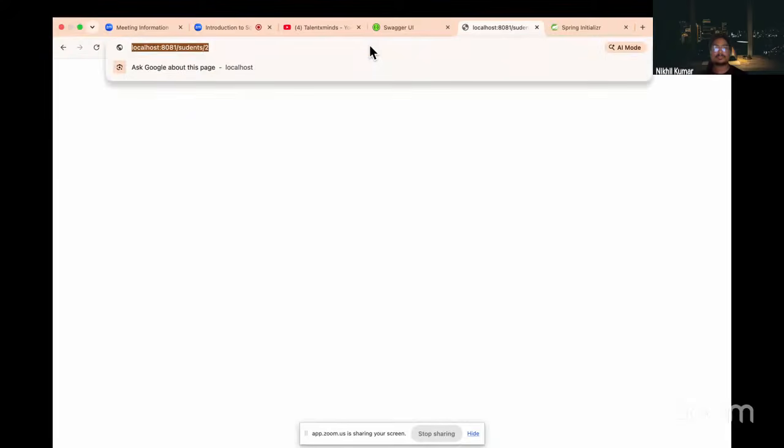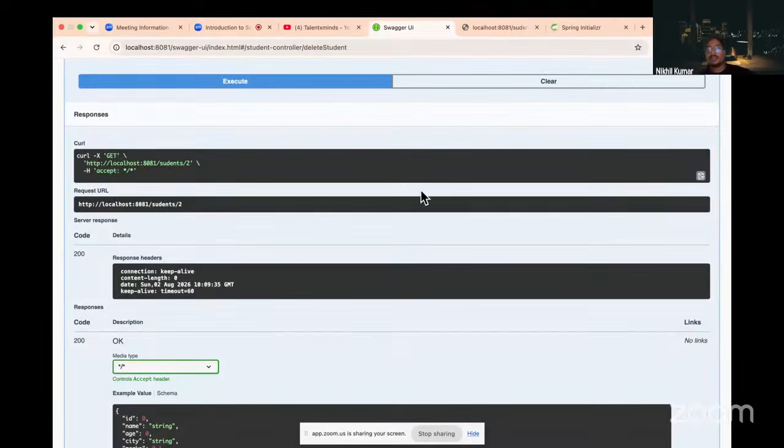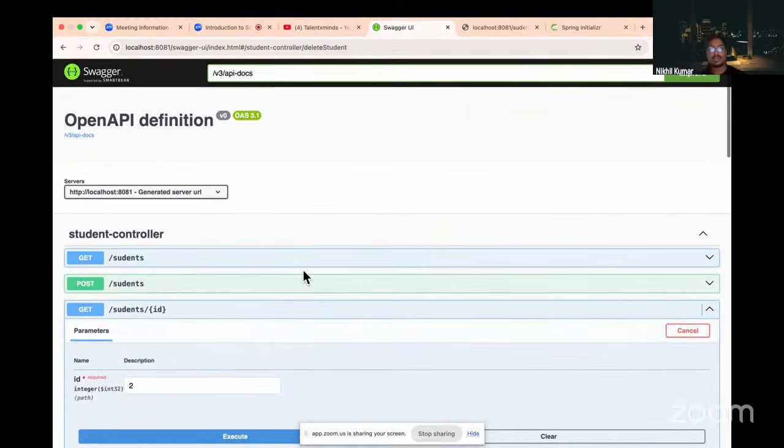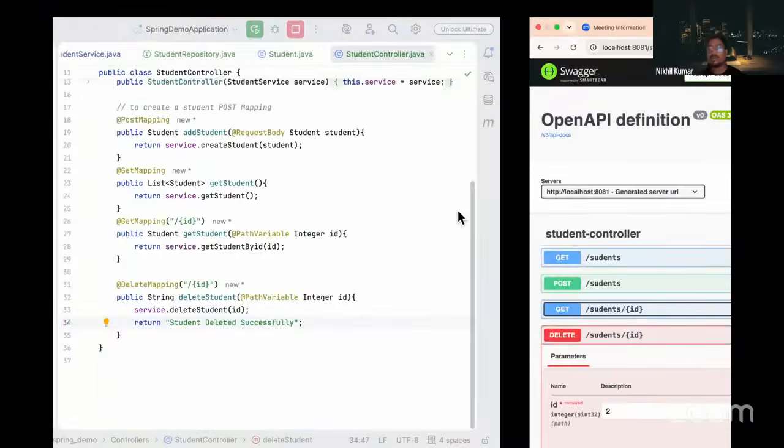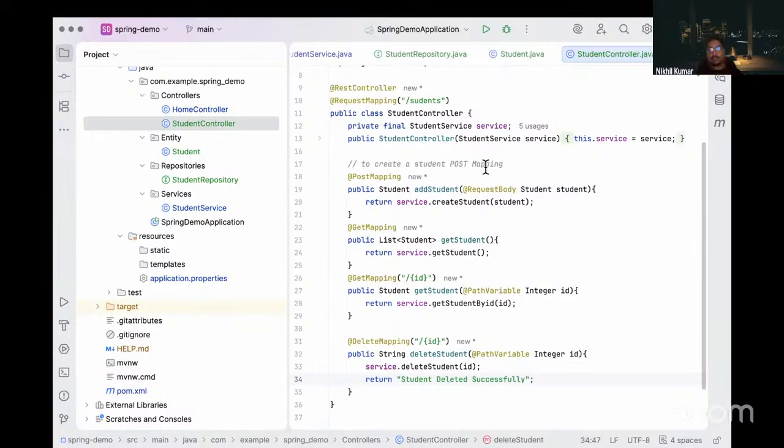Correct? If I write 1 here, we will get the correct value. But when we try to write 2 here, it will return a null value. Clear? Is it clear how our APIs work? How we can create APIs? So today what we have done, we have created a project where inside this project we have created a student directly using data from the database. We have created a get student function where we can find the data from our database. We have created a get student by id function where we are getting our student using id.